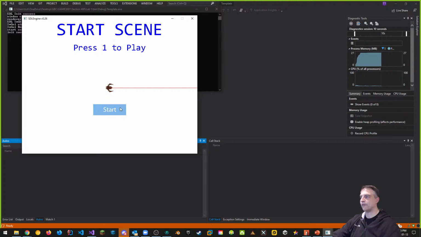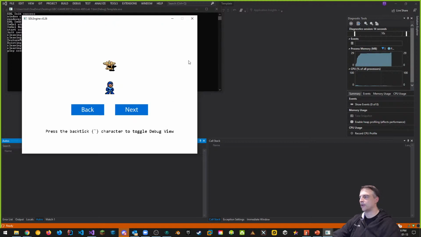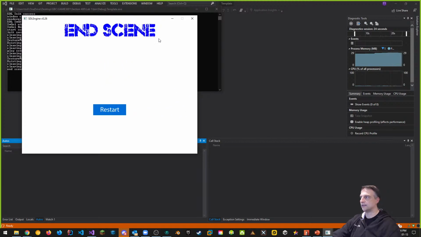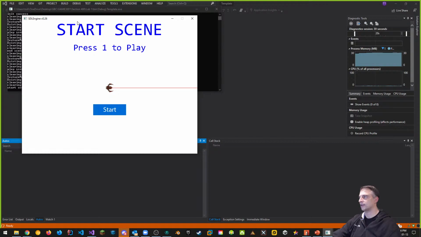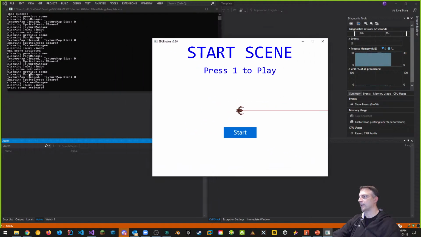Notice when I hover over my mouse, it looks like a button. If I click start, I go to the next scene, and this is the play scene, and I see a little plane and a little player that looks like Mega Man. If I click next, it takes me to the end scene. Yay! If I go restart, it goes back to the play scene, and if I go back, it goes to the start scene. Notice also that every single time I move from one scene to the other, it cleans up the previous scene.